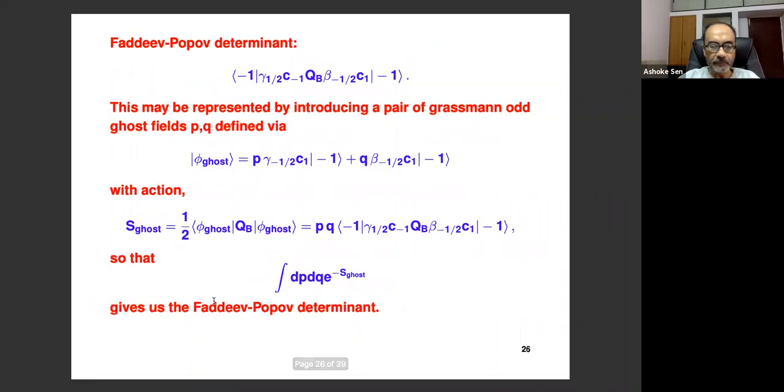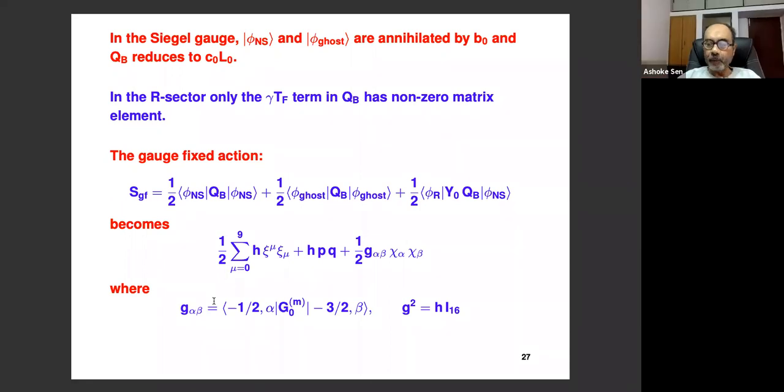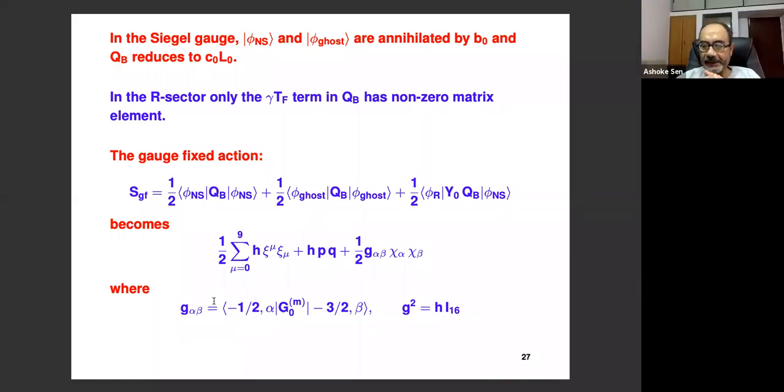Could I ask a question? Yes, go ahead, please. In the interaction term, like the phi cubed, the cubic term in the action, is that also proportional to h? I know you don't need to write it here, but suppose I were to write it down, would it be proportional to h? Yeah, after an appropriate redefinition, it will be proportional to h. I see. And I'll give the argument. We'll see that I identify what this gauge transformation really is, and then you'll see that it doesn't transform anything on the worldsheet. Okay, thank you.